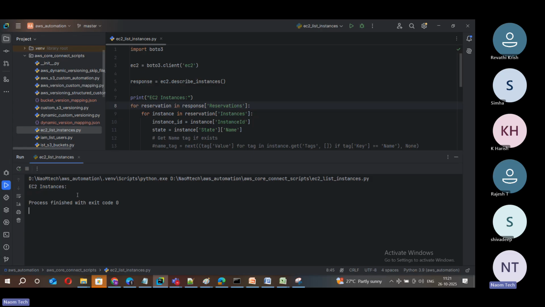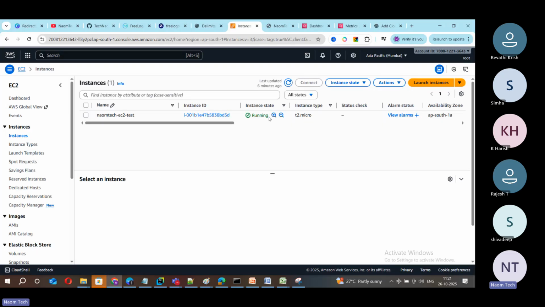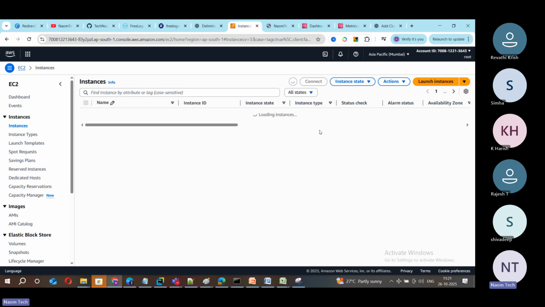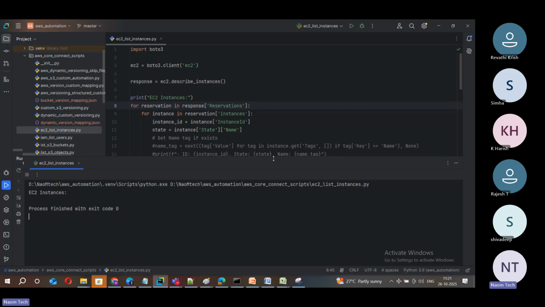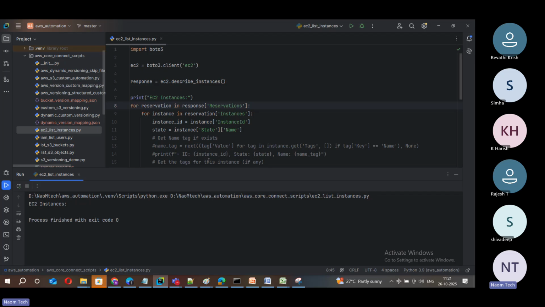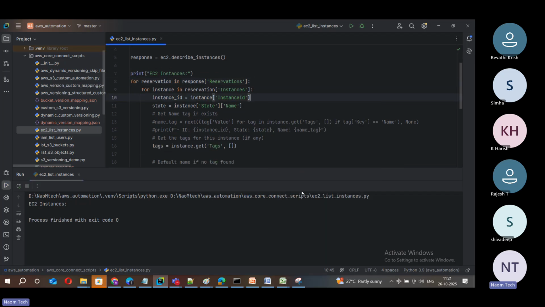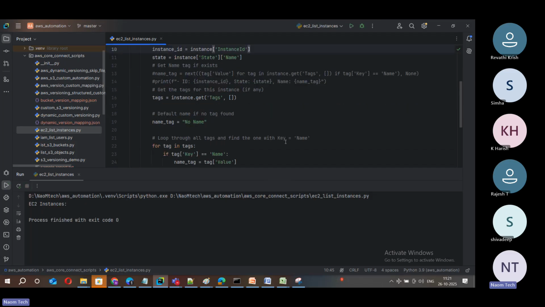Let's run it now. For now, it's just showing no EC2 instances are running at this moment. You can go and check. This should be running by now. Okay, refresh this. At least you should get this information. If not, all EC2 instances information. So right click again. Let me rerun it and see if we fetch some information. Now I'm not getting anything.